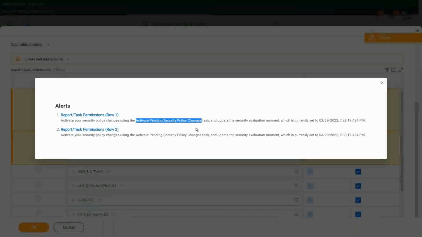I see this as a very, very common mistake, even in production systems, even for people who have been doing this for a long time. They will do the changes, they will forget to activate. And then what happens? They will tell you in an email, yeah, I have given you the access.